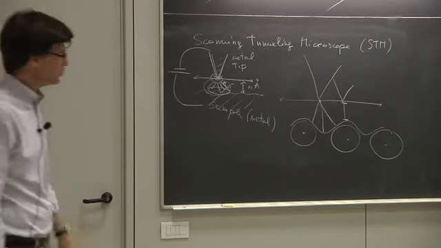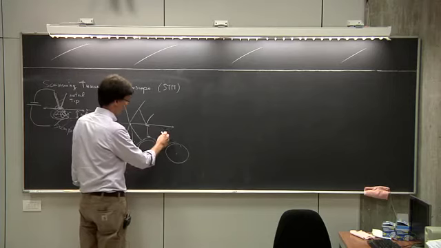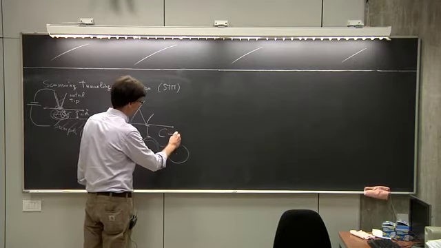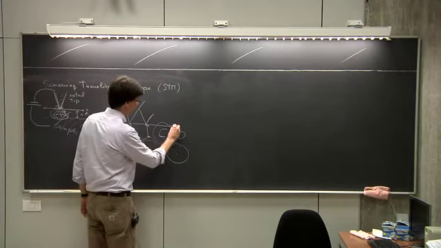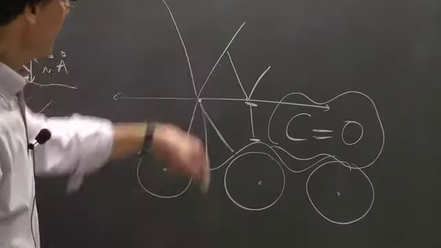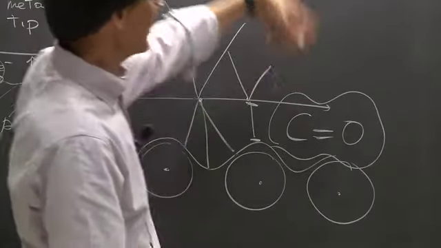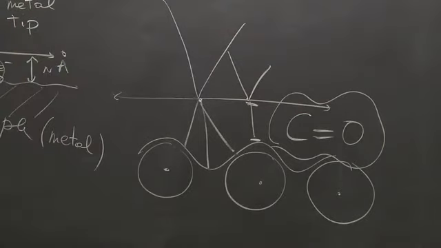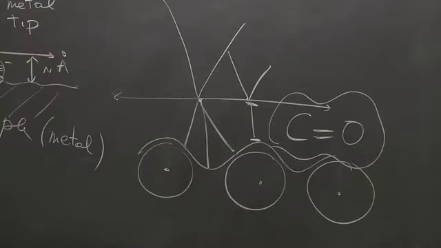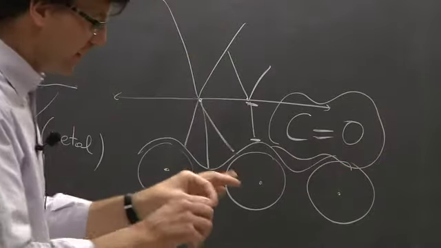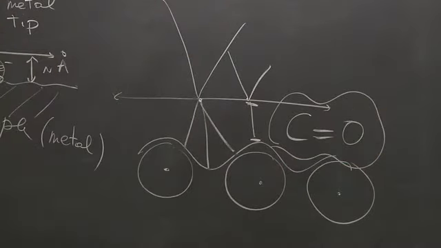Okay? But you may have, for example, molecules on top of the surface, right? You can deposit, for example, a CO molecule on top of the surface. Then you would see a charge density due to the molecule. And with your tip, if you go here, you will see suddenly a jump in the current due to the fact that you're hitting a molecule, right? So you'll see the shape of the molecule by looking at the change in current as a function of lateral position here. So people were really able to map, to look at molecules on top of surfaces, and determine the size of molecules with this method.